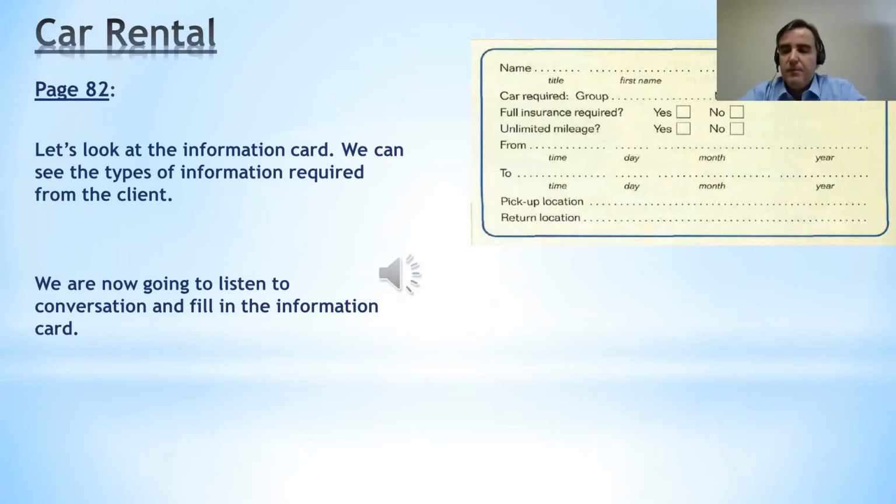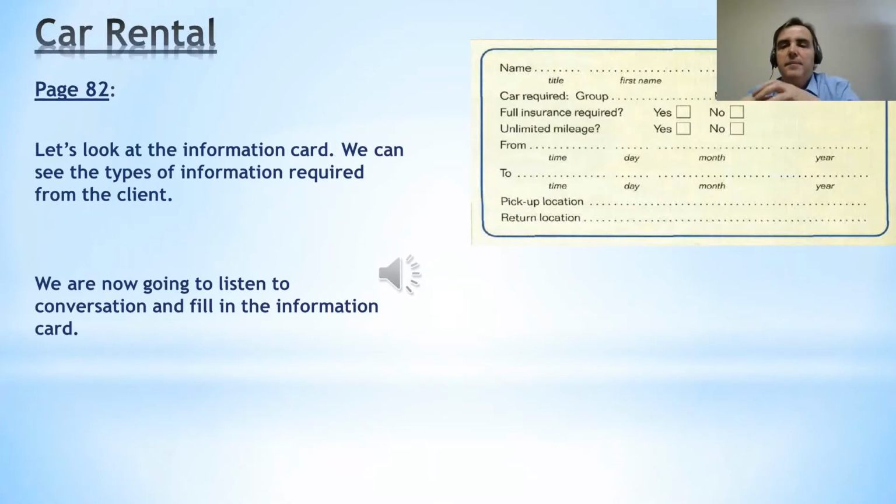A. Listen to a conversation at a car rental desk. Good evening. Good evening, madam. How can I help you? Well, I want to rent a car. Do you have any available? Yes, certainly. We've got most groups available now. Oh, good. Can I have one then? Of course, but I've got to take your details first. Oh, sure. Now, first of all, your name. My name's Miss Mary Robinson. That's Robinson. And what kind of car would you like? Well, just a small one. It's just for me. Group A.